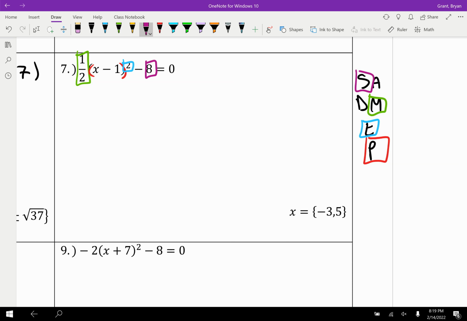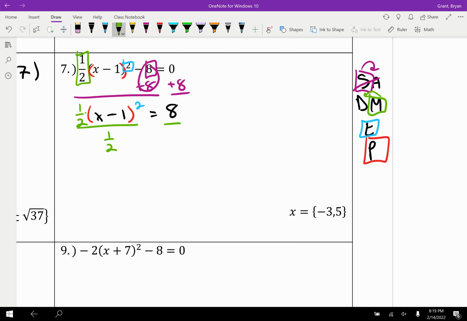Let's go through and undo each. We undo the addition and subtraction first. That leaves us with 1/2 times the parentheses, (x − 1), squared, equals 8, and I'm just color coding this way this time. The next thing we have to undo, and this one's a little bit backwards, we think multiplication, so we could undo with division. And you are right, but hang off on writing this.